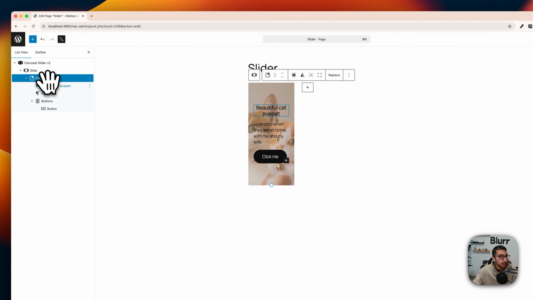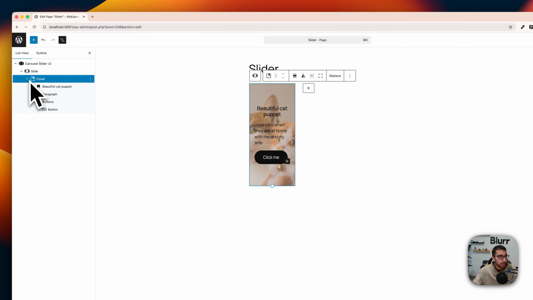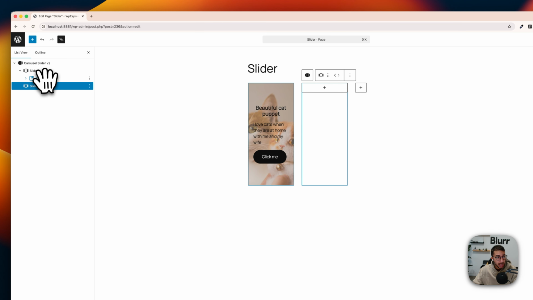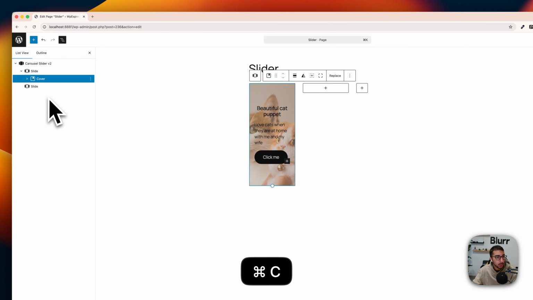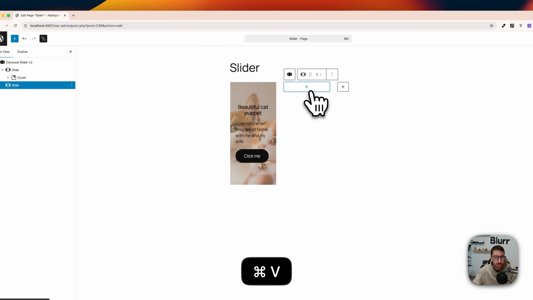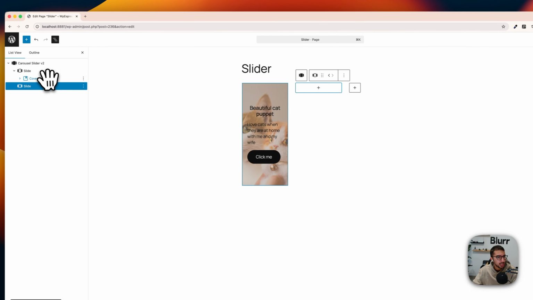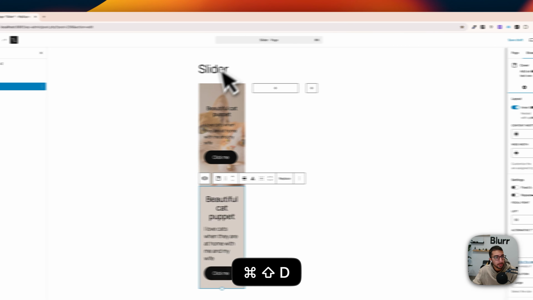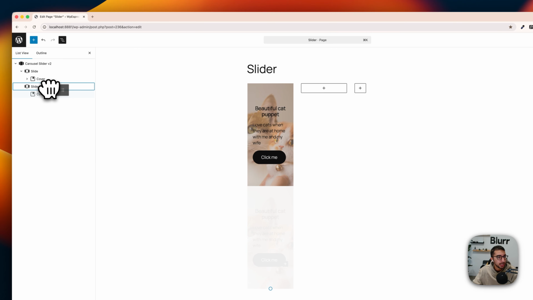And keep going. So if you go here on the sidebar, okay, we have one slide, and inside of it we have the cover, right? I close it just to make sure you understand the structure. So if you want to add a new slide, just click on the plus button here, and what I'm going to do is to copy, Command C, and then paste it here. Is it going to paste it here? Let's see. Nope, it's not pasting it. So I'm going to duplicate it if it's allowing me, okay, and then I will put it inside of it.